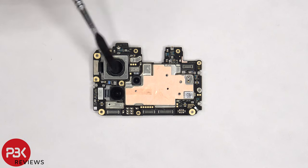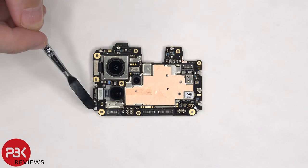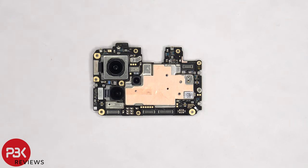The camera connectors can be disconnected by popping them off, and there's a secondary microphone on the top corner. There's copper tape over the front shields and rubber gaskets around the connectors. There's also a liquid damage indicator — this white sticker — and it remains white, indicating there's no liquid damage and no water got in during our durability test.